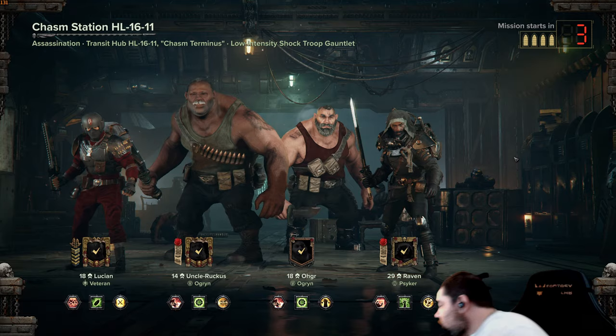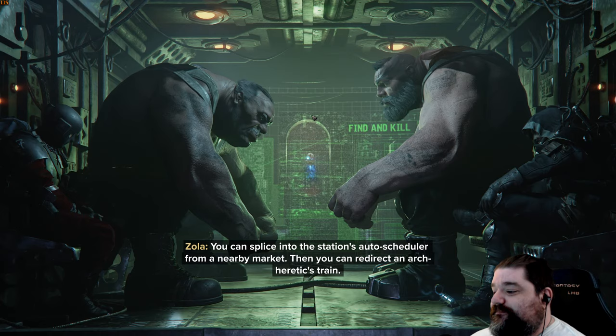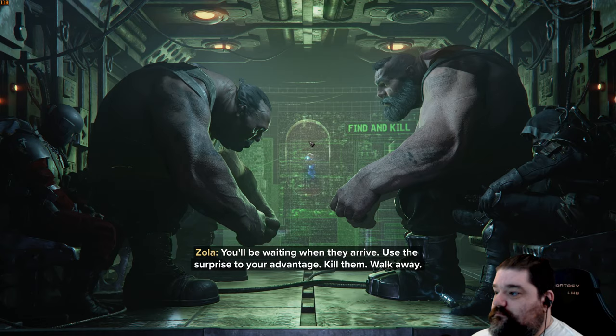Chasm Terminus is in enemy hands, but that doesn't mean it's worthless. You can splice into the station's auto-scheduler for Yeah, we can give it a try. Then, you can redirect an arch-heretic train. You'll be waiting when they arrive. Use the surprise to your advantage.